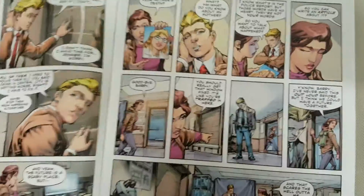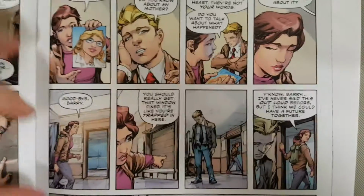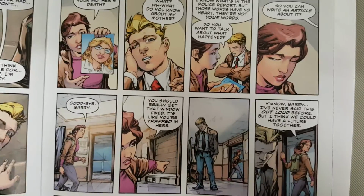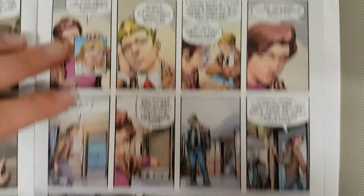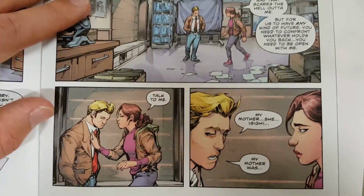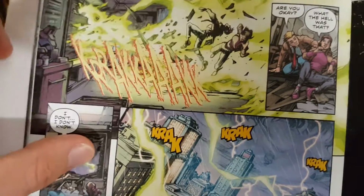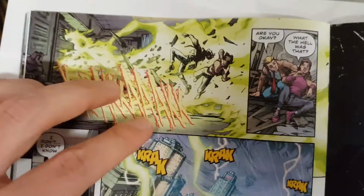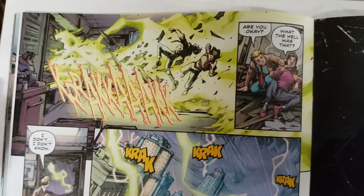So he's freaking out. Iris actually comes in, and she's kind of upset that he seems to be putting up walls between them. After their little cuddle time there, now he's all obsessed with work and doesn't want to talk about it and doesn't want to share it. She thinks it's about his mom, and she wants to talk to him about it. And Barry's about to open up when suddenly, what is that? Krazak. That's a good image and a good coloring, but also just good onomatopoeia there.